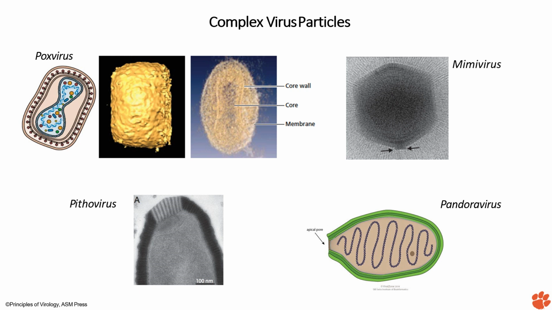Then the last part that we are looking at is the complex virus particles. We still have to rely on electron microscopy at best and biochemical investigation. We still cannot image at the molecular level. Individual proteins have been crystallized for these, but we still do not have the structure.